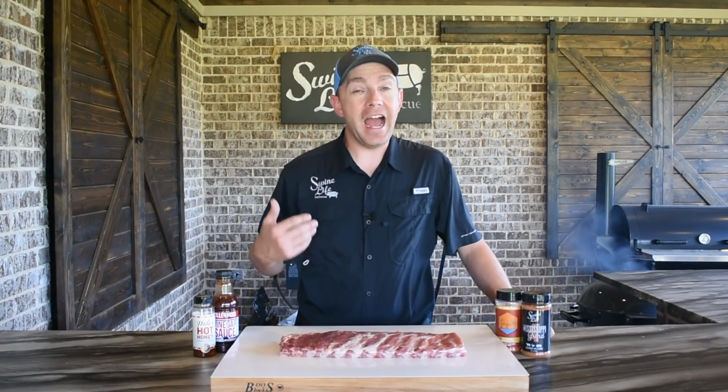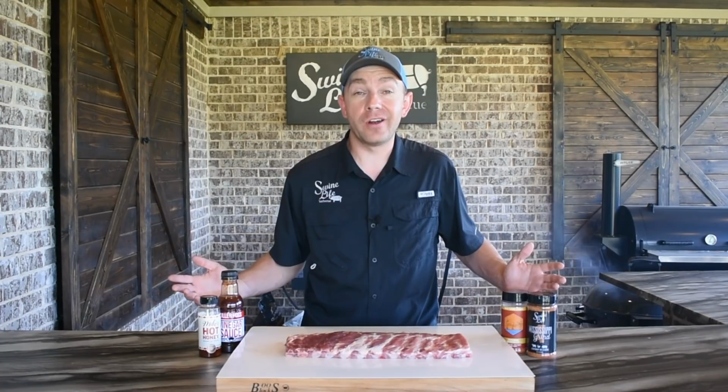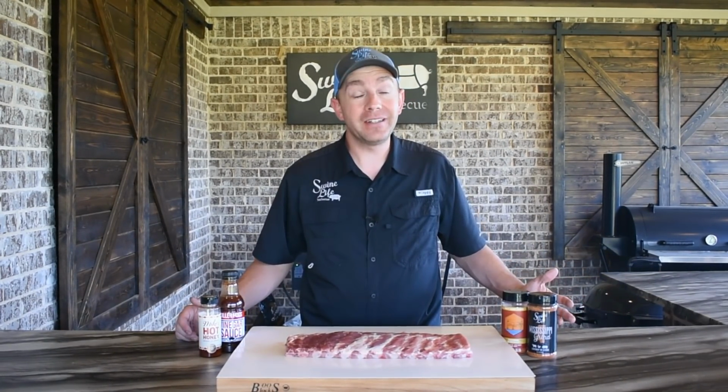Today I'm going to show you the recipe I'm cooking for the 4th of July. It's a good sweet and spicy rib we're going to call Firecracker ribs. We're going to be cooking today on a new Slow 'N Sear kettle. I can't wait to see how this pit cooks.